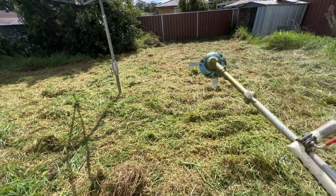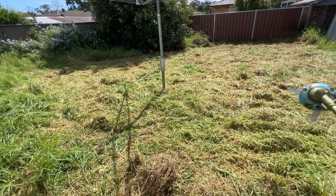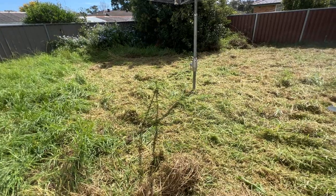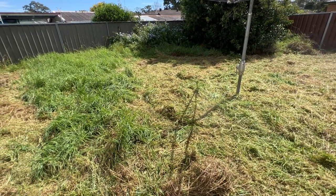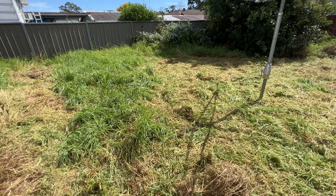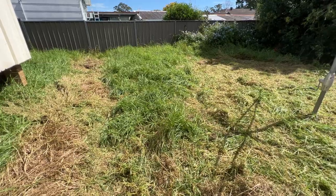This is tough. Getting through it slowly. It's gonna be so unsatisfying to leave here today with all this just looking like that. But it's all I can do, unfortunately. I need this stuff to dry out. I need the ground to dry out.